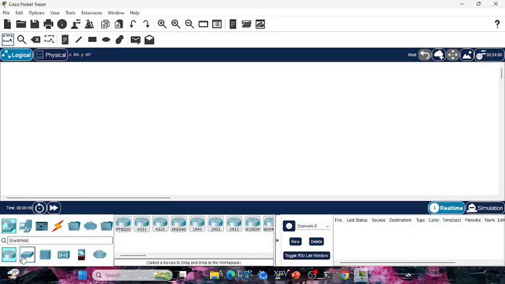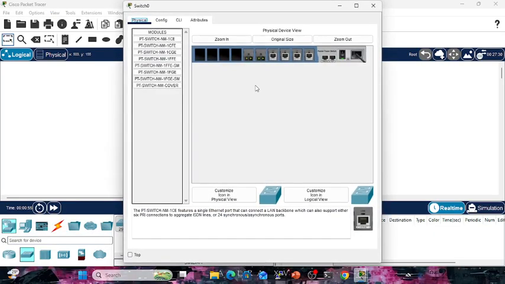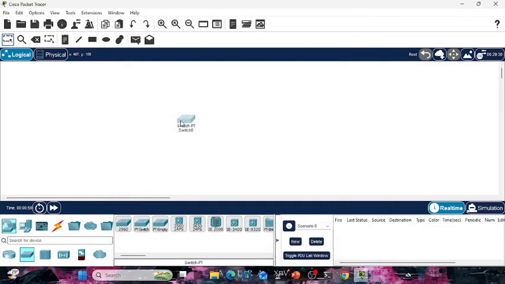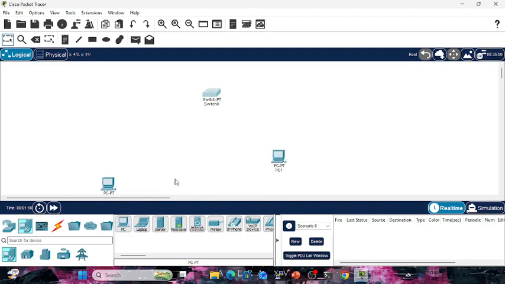Okay, this is the switch. Go to switch, take one switch, place here. I will explain this lab fully. Take two PCs, here one, here one.